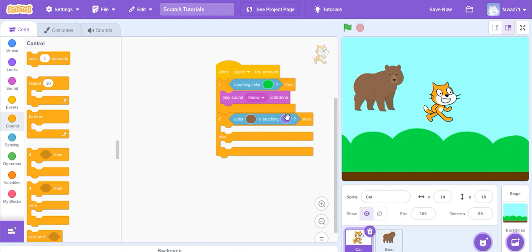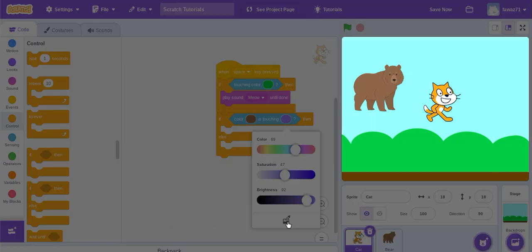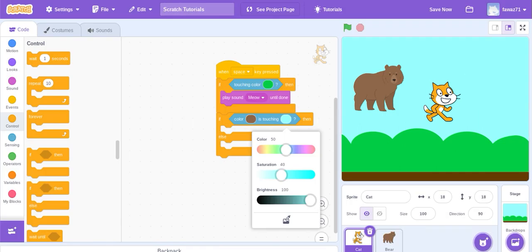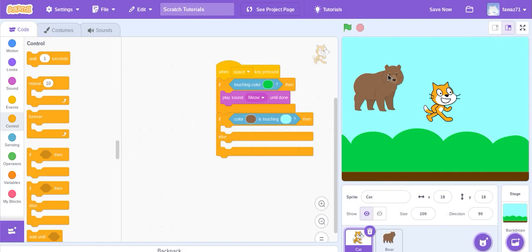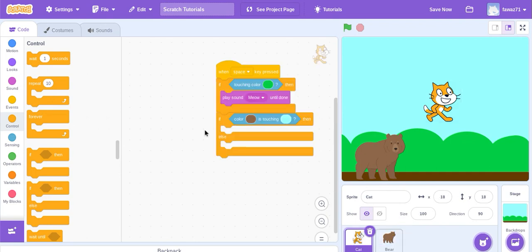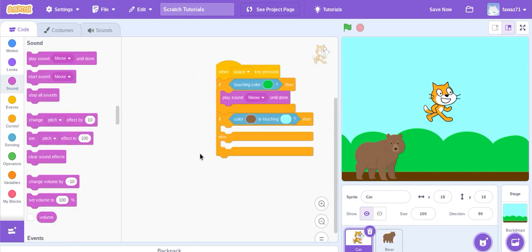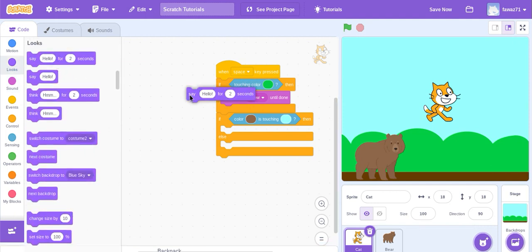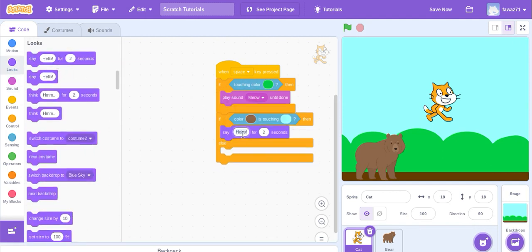If this color is touching, let's say cyan, here we go, and this block is right here. If this color is touching this color, then you have to play a sound, not the meow one. Let's see, you have to say: I have touched the sky. As you can see, I have touched the sky now.